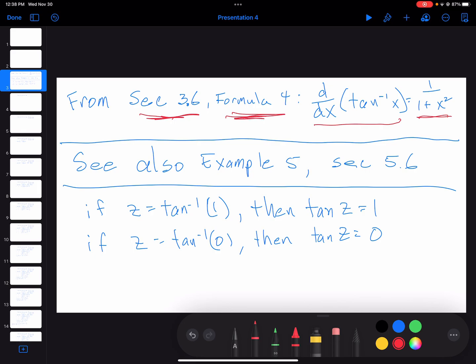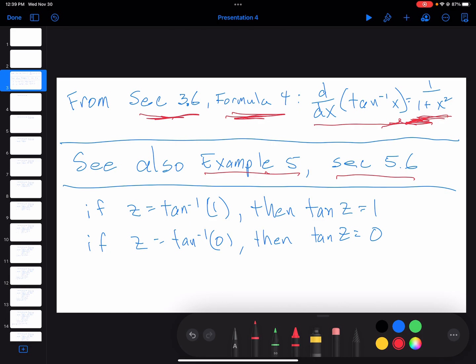Obviously that's not intuitive, but if you're curious, you can go back and see how they derived formula 4. They go through the derivation. It's not too complicated. But anyway, this becomes an important formula to remember for this problem. Secondly, you might want to take a look at example 5 in the section on integration by parts, section 5.6. That's a good way to warm up for the problem at hand.